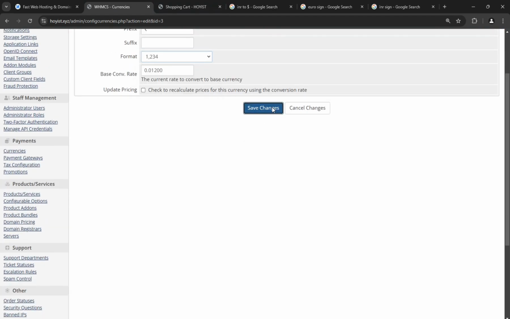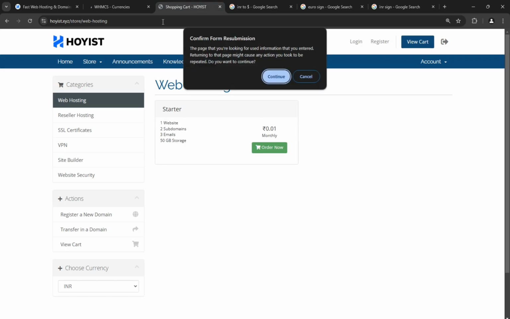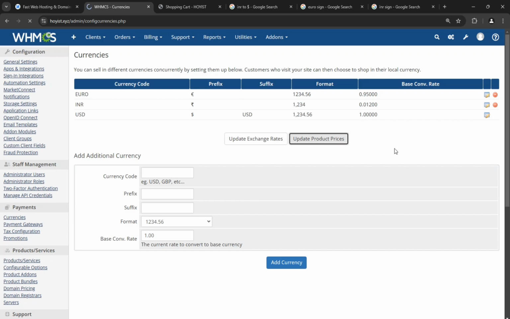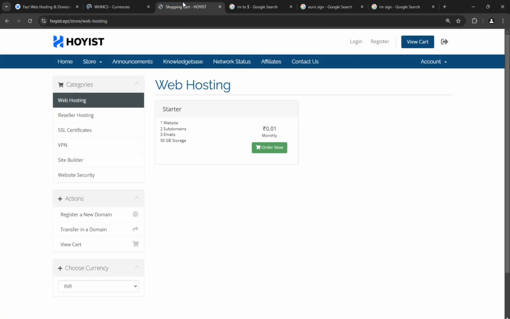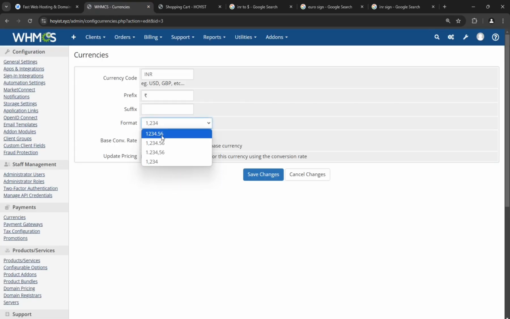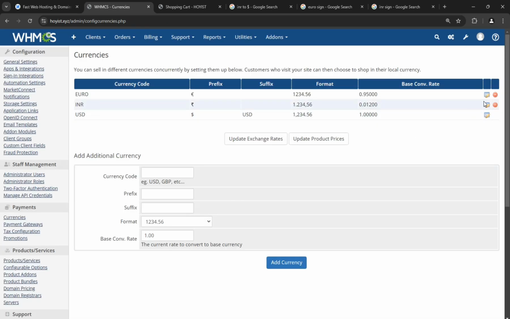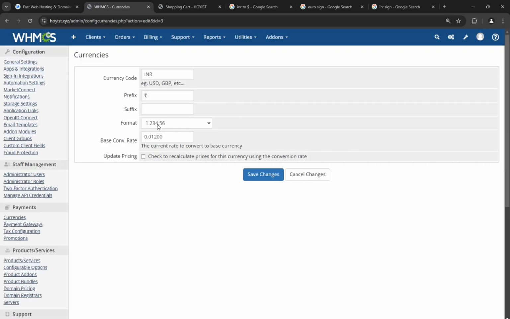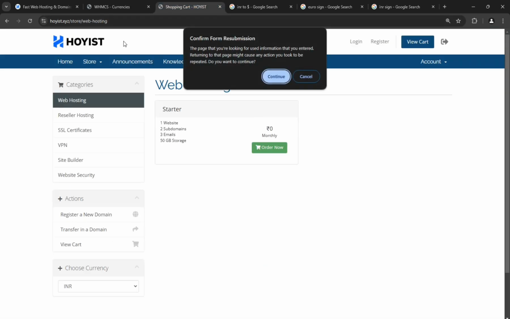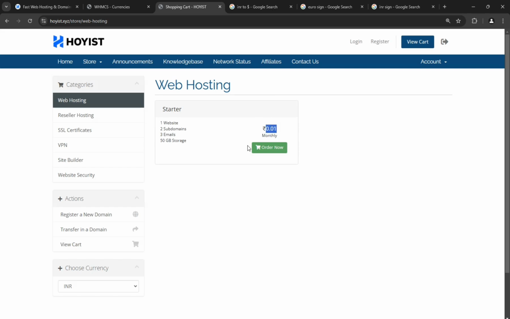We have to go for this conversion rate format. If I go back to the INR page, I'll just have to select this one. Save this setting, and if I reload this right now, we have to go back again one more time to update the product prices. And if I reload it here, what's the issue, guys? Let me actually use this again. Personally, I don't add INR on my site, but there's some issue right now. This is, I think, default. Okay, update the product pricing, and I'll reload this page again. This is again 0.1, and what's the issue, guys?